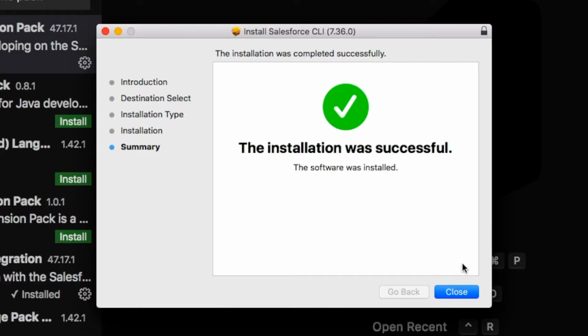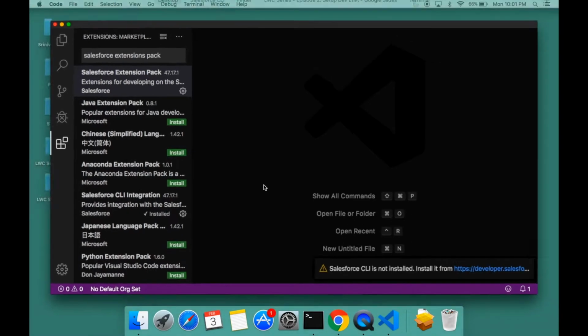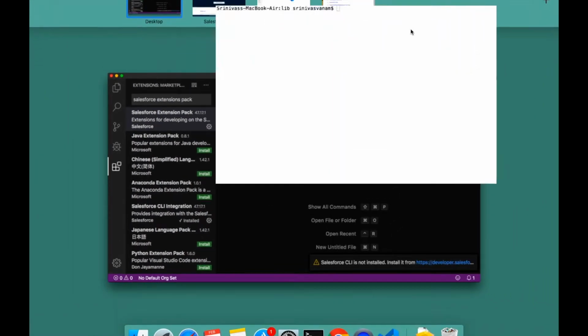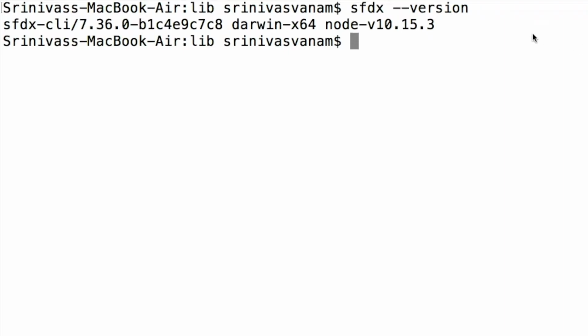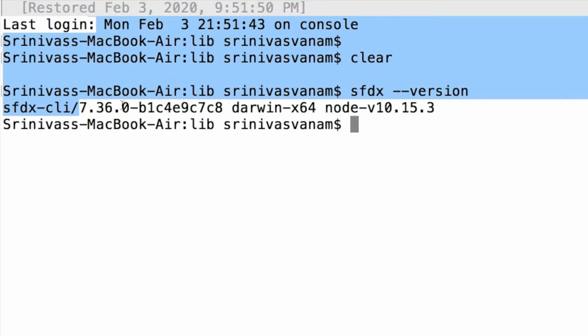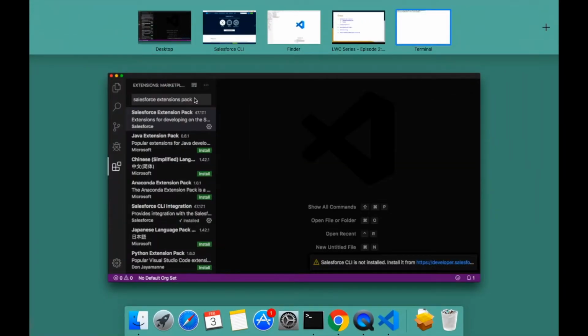So the installation is successful, and to see if the Salesforce CLI installed successfully, you can go to the terminal and simply type sfdx --version. It shows the Salesforce CLI version that got installed. So it installed 7.36.0.